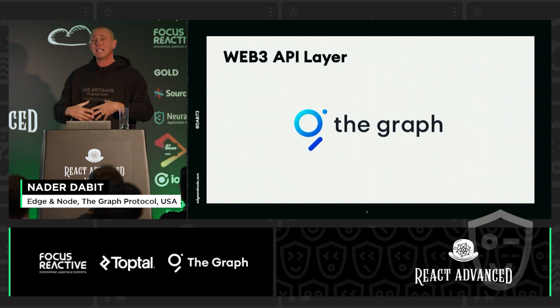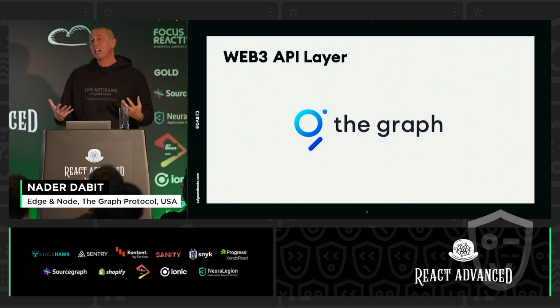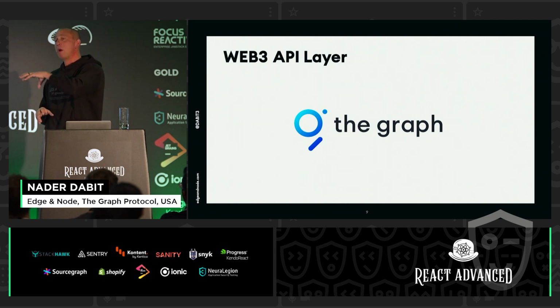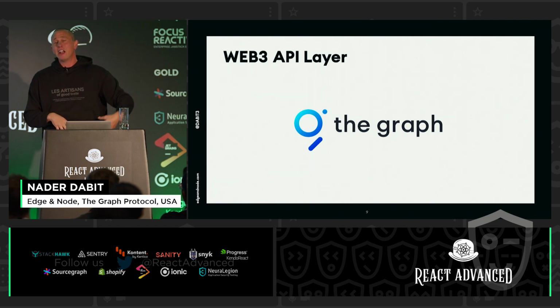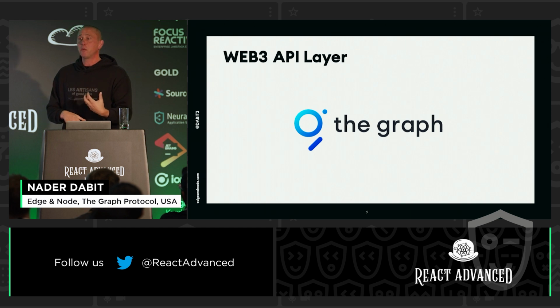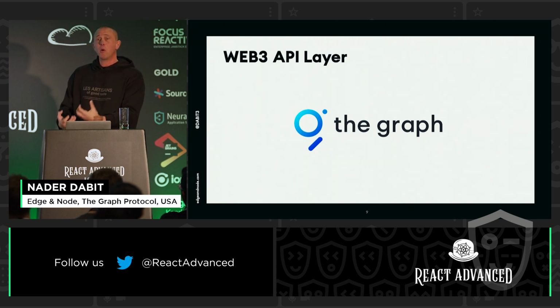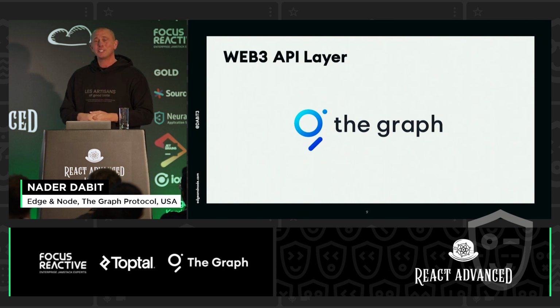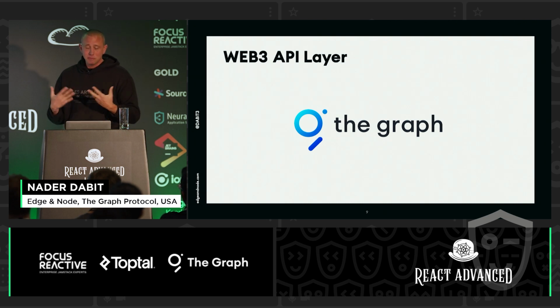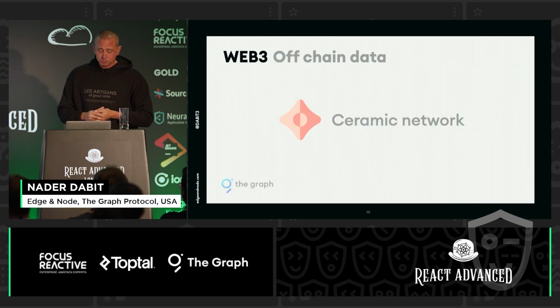The Graph protocol is a decentralized network that allows developers to build GraphQL APIs that do this indexing, but they replicate it across the entire network, and they also provide incentives for your data to be correct. So if you provide the wrong data, you get penalized in the form of a money penalization, so you are losing money. So that's one piece of infrastructure.